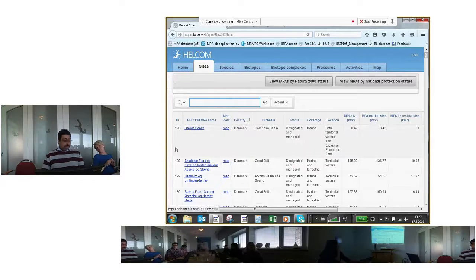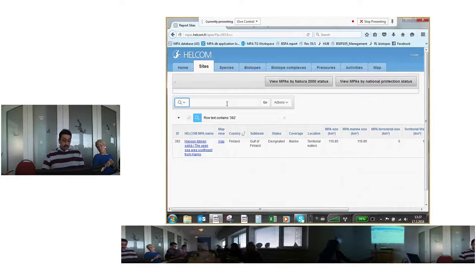It could be a site ID, or a name, or anything. If I want to search for a particular site ID, I just type the site ID 392, and you can see that the search results in the particular site, and you can go to the site to get more details. So this is a simple search by keyword, whether number or text or whatever you want.